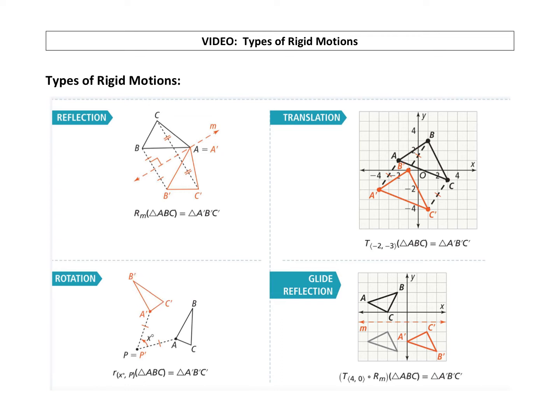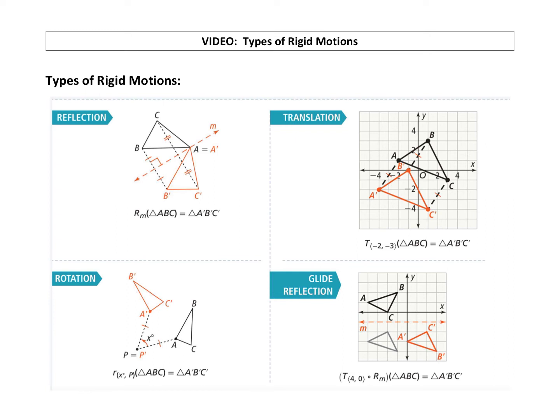The notation for that is a lowercase r. So our lowercase r is a rotation and uppercase R is a reflection. What it's telling us down here is we're going to rotate. The first thing will be the degree measure, so x degrees, and the second thing in the parentheses is your center of rotation. So they're telling us to rotate x degrees about point P. So everything's going to be rotated around this center right there.